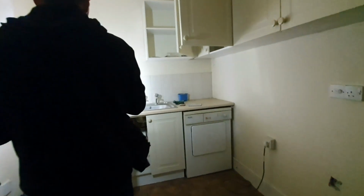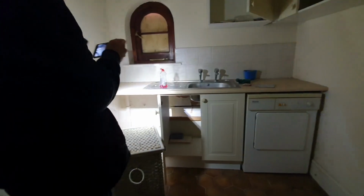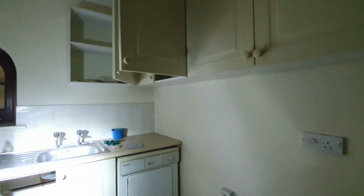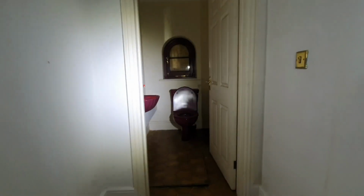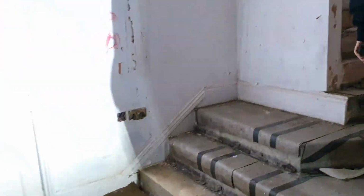All the rooms in this house. Just another little part here, guys. We've got a kitchen, or a little utility room. Probably a utility room. There is a space there that fits something, maybe the washing machine, and then the tumble dryer there maybe. Some cabinets and things. That's the main front door. Toilet. What's purple? Reddy brown. It's a funny purpley colour.